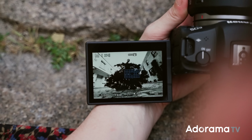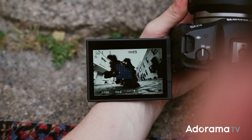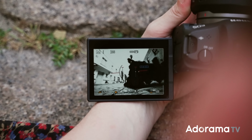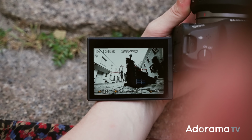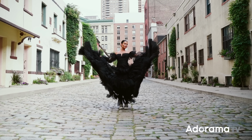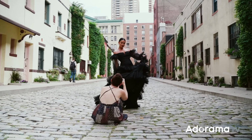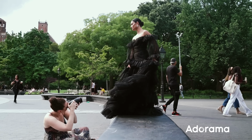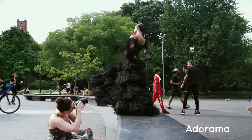You'll notice in some of the shots, I even got really, really low so that my camera was almost on the ground, and I flipped out the screen so that I could watch the movements without having to lay my chest on the ground and get that really dramatic angle. What was nice is I could have the cobblestones leading up to her in the foreground. This allows the bottom of the frame to be dramatic, but reduces the amount of distortion on the subject because she is more centered in the frame. Anytime there's an element, an arm, a head, a dress, towards the edges of the frame with a wider focal length, that is when you're going to have the most distortion in the shot. It's going to make things look larger and almost streaked. So trying to keep things a little bit more centered, like the face, is going to be more flattering for my subject.